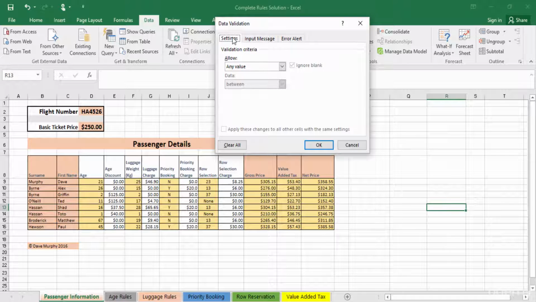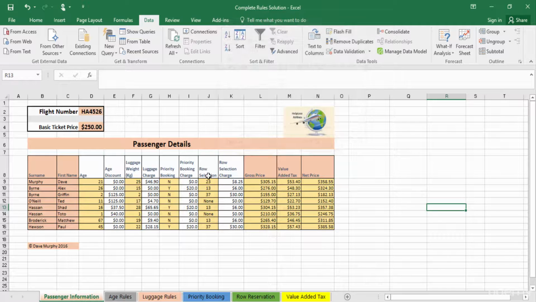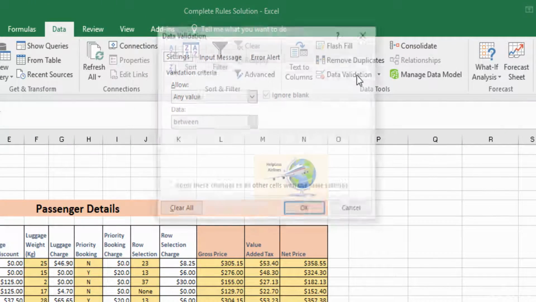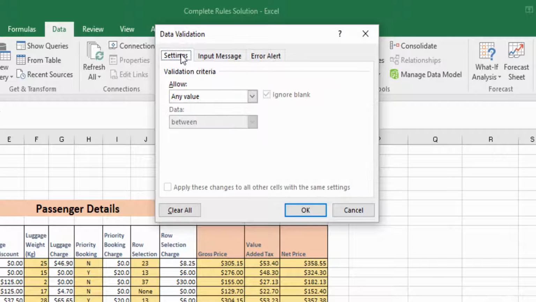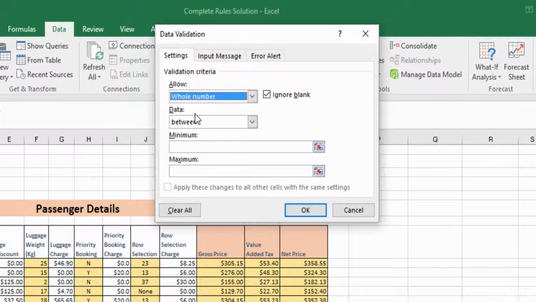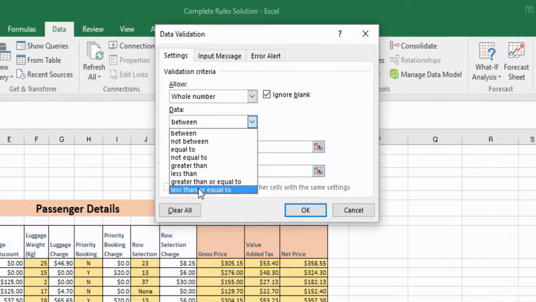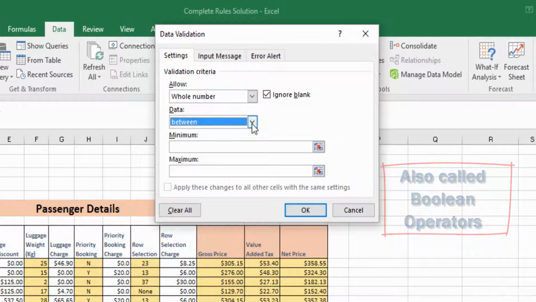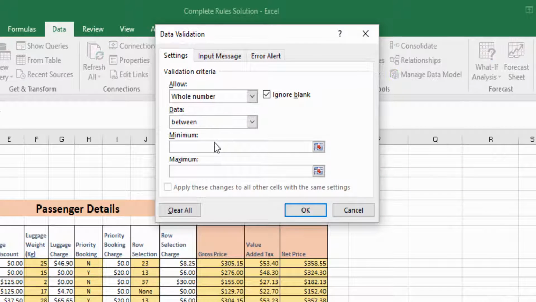There are a range of options available here, but let's illustrate it by reference to the age cells. First, we need to select the cells. Now we go to the Data Validation dialog box. This has 3 tabs and we will look at each one. So in the Settings tab, when you select the pull-down menu, you're given a choice as to what type of data you wish to restrict the cell range to. In this case, we will select whole numbers. The Data pull-down menu gives you a set of Boolean operators to choose from. We will specify between 1 and 90. This will include both numbers and all whole numbers in between.